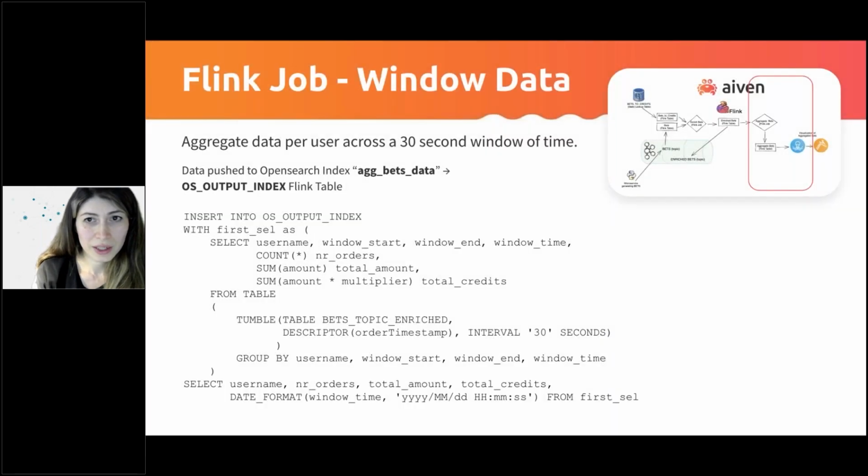And next, we take this output data and we are going to further aggregate it, this time by using the bucket of the data into 30 seconds window based by the user. So this data then gets pushed into OpenSearch, but just like before, we're still using very simple insert statements to do so.